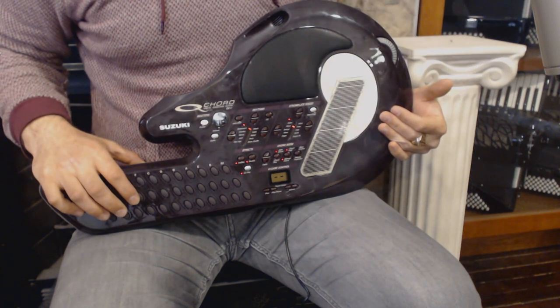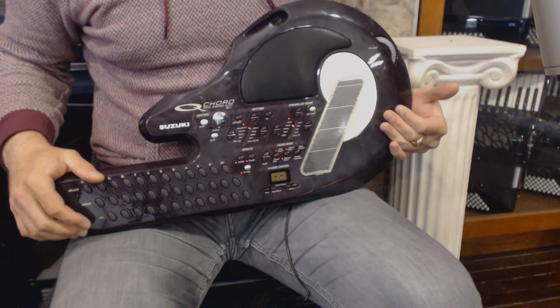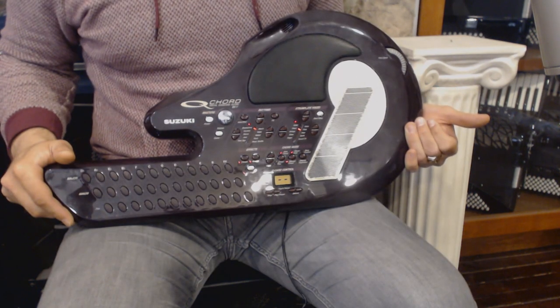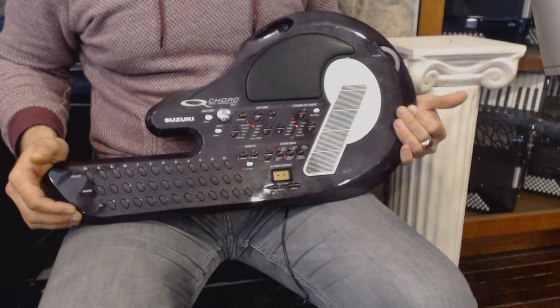The Q-Chord also has backtrack styles, so you can play polka, musette, jazz, swing, waltz, and many other styles. It also has different sounds for the melody line: organ, piano, synth, strings, flute, and woodwind. And you can play without backtracks and with backtracks.